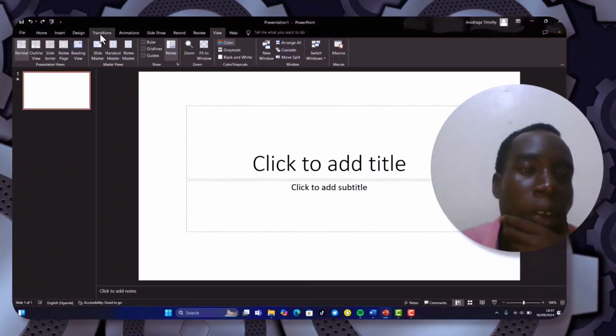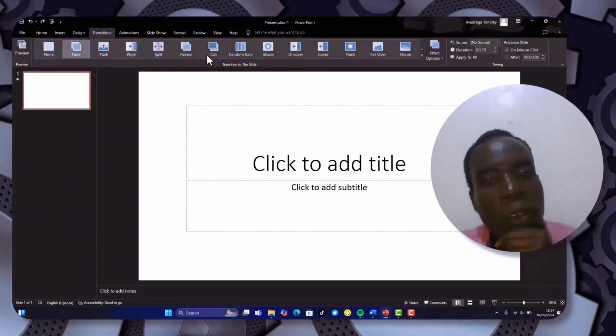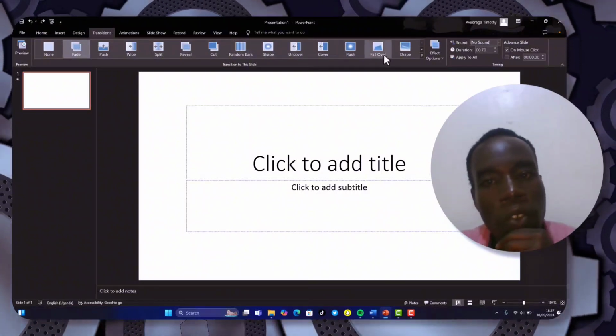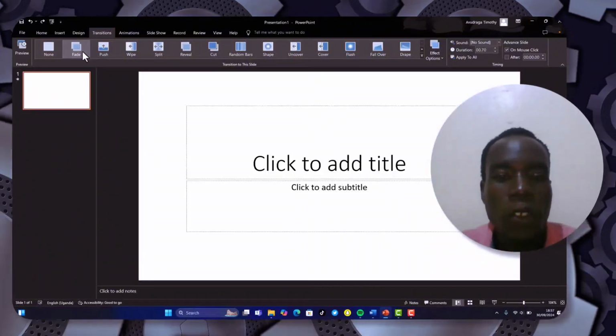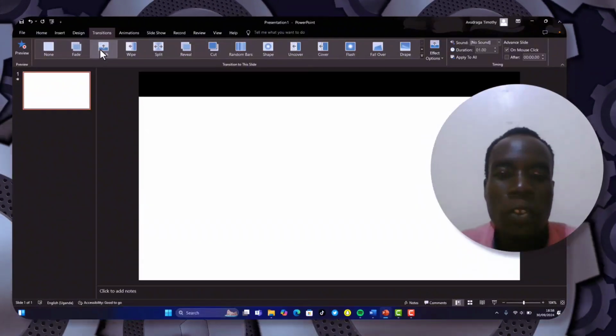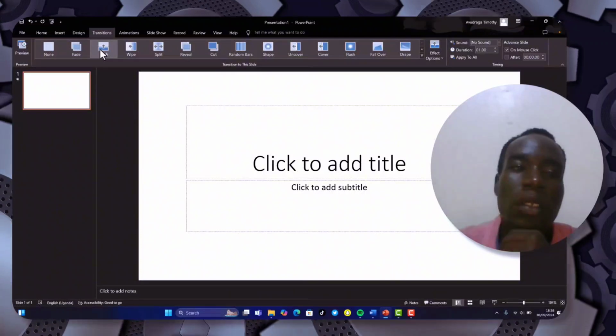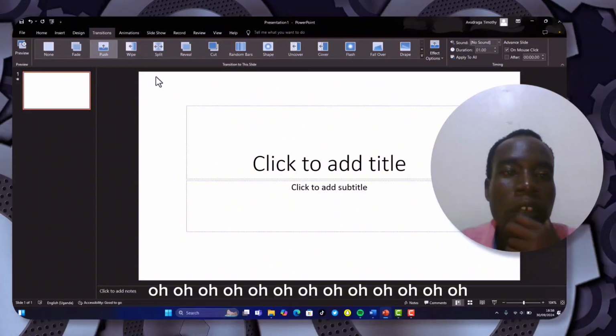Let me show here. Yeah, we have our transition here. There are a couple of options here for you to choose from. For example, I can put fade. You see, it fades, or you can say push. So it comes from down to the top. That is what we call transition.